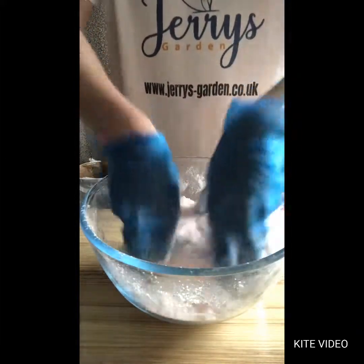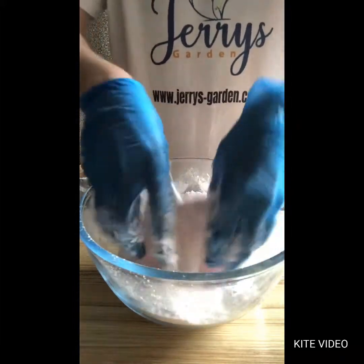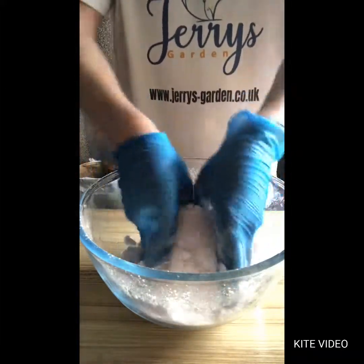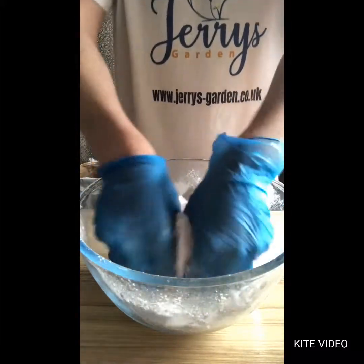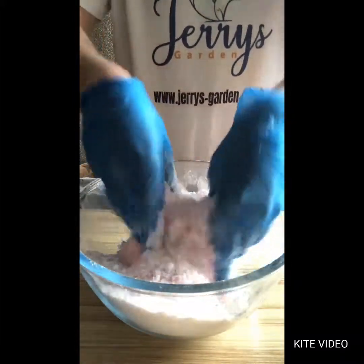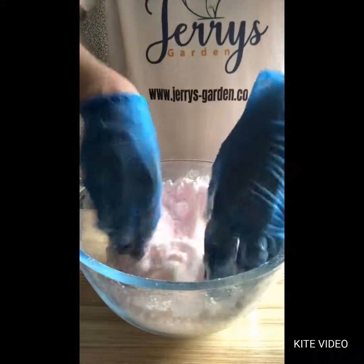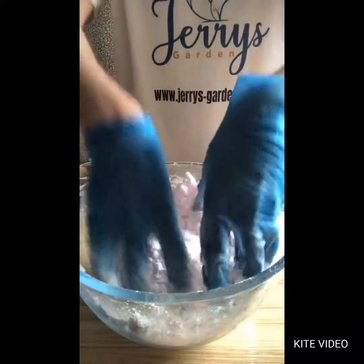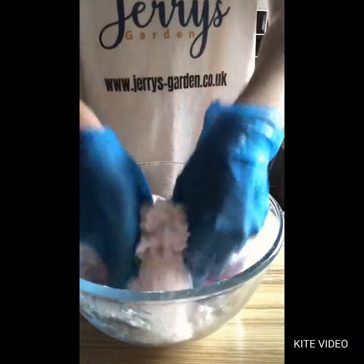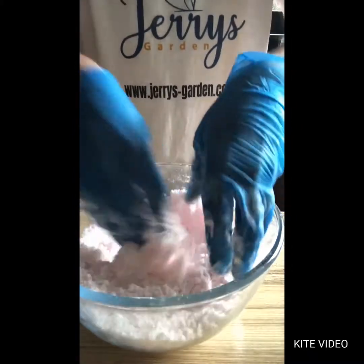In this stage you will smell the scents of essential oils, or I'm sometimes using fragrance, which people can get confused between fragrance oil and essential oils. You can use fragrance oil if you like, it's totally up to you. But from my previous video you probably know the difference between them. Fragrance oil gives you a nice smell, but some people could be allergic, or it could give you a headache. However, I like to use essential oils because you get much more benefits, not just fun from the bath bomb.